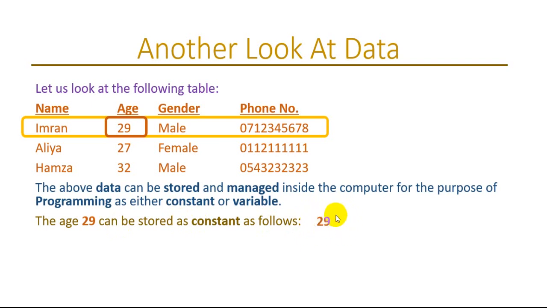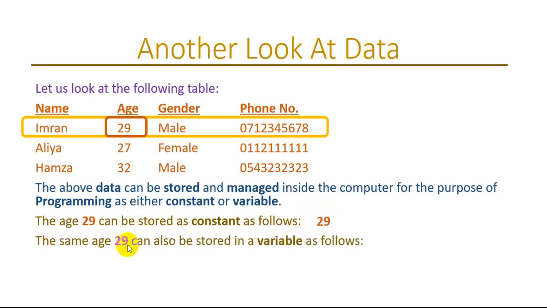What is the difference between numeric and alphanumeric? Alphanumeric, you can't do arithmetic operations. You can't do plus, multiply, division, all that you can't do. Whereas numeric, you can. You can add 1 to this and it will become 30. So these are numeric. Okay. So numeric constant, we just write as it is, no double quotes. If you put double quotes, it becomes an alphanumeric constant.